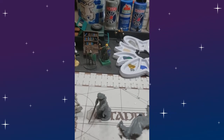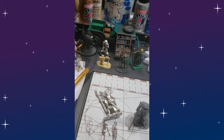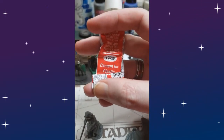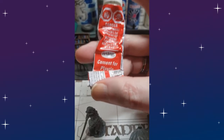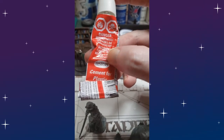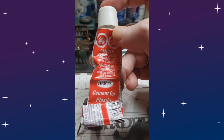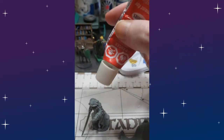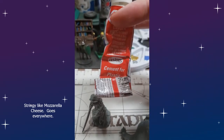One other thing that I've used in a lot of my model building, and this is something that you don't necessarily have to use, is Testors plastic cement. This is what you would typically use if you were going to buy a model car and you wanted to glue it together and paint it. This is that stuff. I bought two of these with some applicators. The applicators ended up proving completely worthless. I ended up throwing them out and just using the tip that is under the cap. This glue is very stringy, which means when you dab it to something and then you pull it away, it leaves a little bit of a string on it. So I haven't been using this as much.